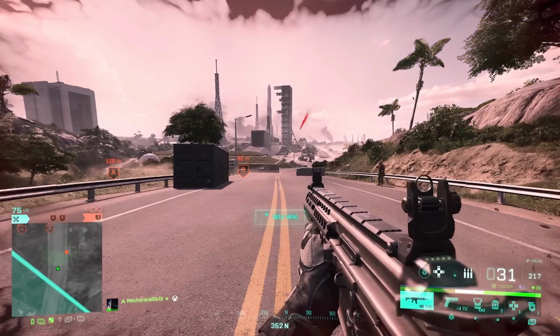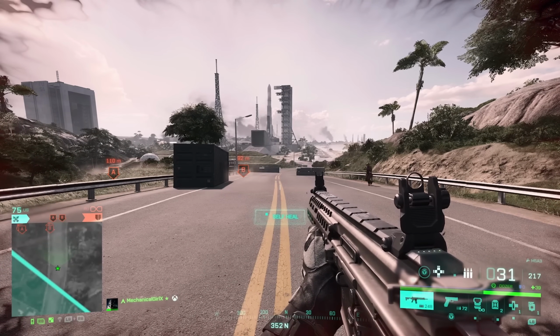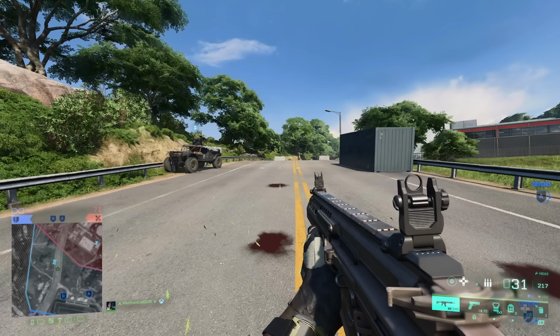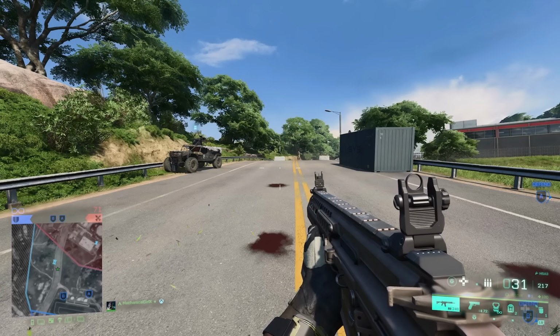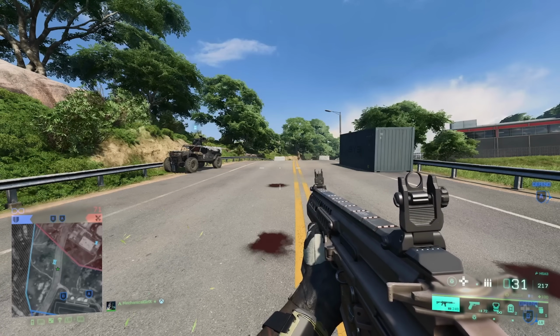Now DICE reacted to it and changed how suppressors work, as well as the combination of subsonic and suppressors. So previously heavy suppressors hid you completely from the minimap when shooting, no matter the distance, and light suppressors only revealed your position to all enemies within 20 meters around you. Now, after update 6.0, light suppressors will hide you from the minimap for all enemies more than 40 meters away, and only in combination with subsonics you will be hidden from all enemies more than 20 meters away.